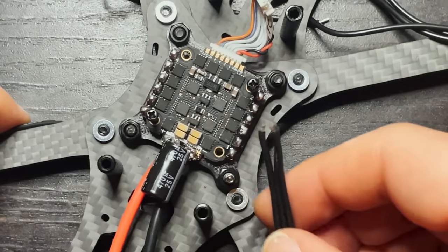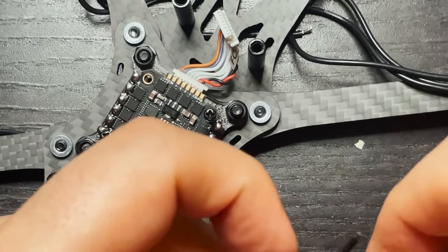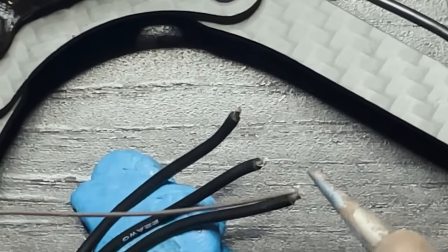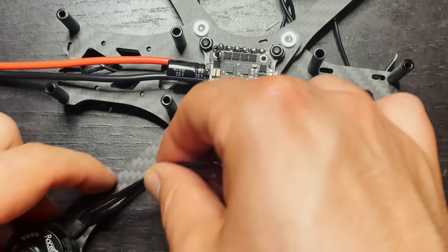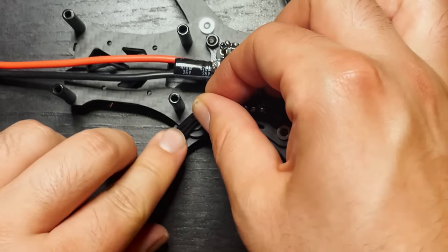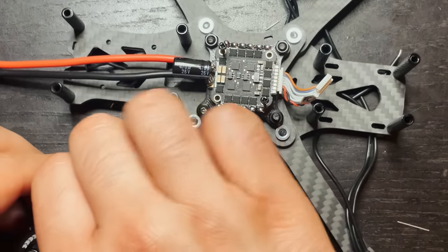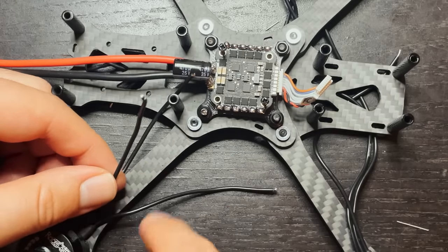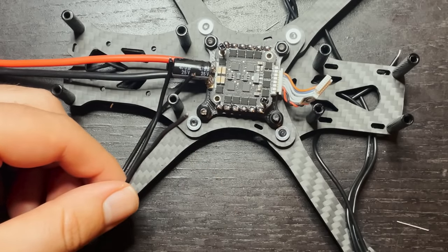So here's motor one, which is the one that we were working on. And just like the battery leads, I'm gonna put a little bit of solder on each end, and then I'm gonna get it on the board. To keep this nice and clean, all I'm gonna do is have the wires run straight out of the motor, flat, and then this motor that's on the far left is gonna go to the far left pad. The wire that's in the middle is gonna go to the middle pad, and the wire on the right is gonna go to the right pad.